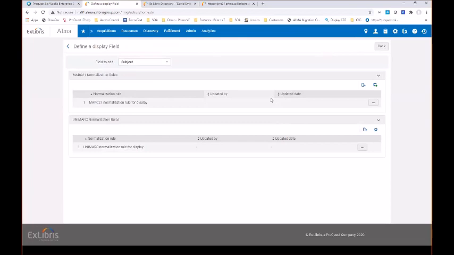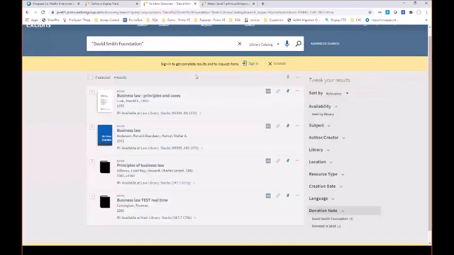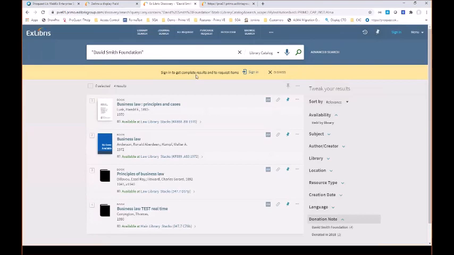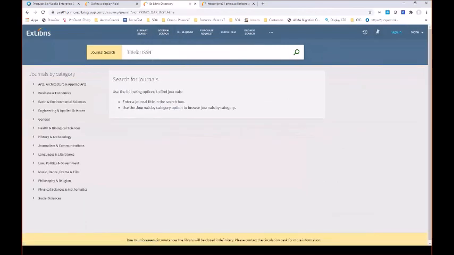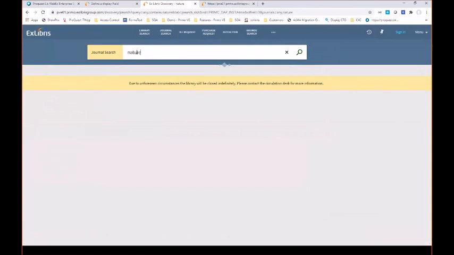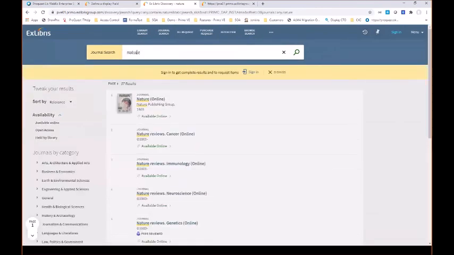The last option I want to show, to demonstrate, is a nice feature to search with journal. In Primo VE, we have a journal search, and I can select search by any keyword. Let's try nature.